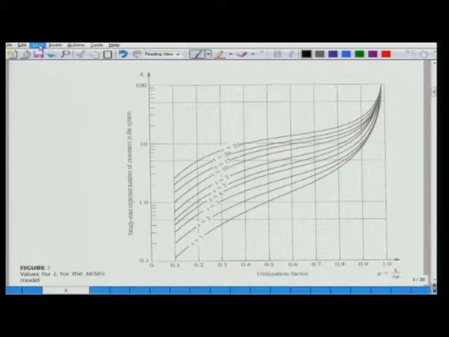Yeah, this is the utilization factor versus the expected number of customers. So, you are plotting the utilization factor on the horizontal axis and the steady state expected number of customers in the system on the vertical axis, and for different numbers of servers, as you expect. So, for example, at utilization factor 0.4, that means your lambda upon s mu is 0.4, and then if you go up, you see that for s equal to 25, the number of people will be 10.